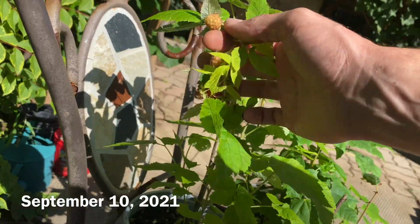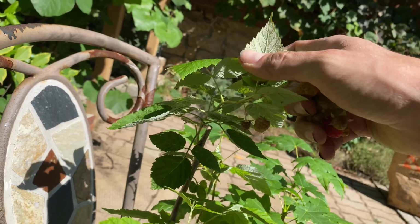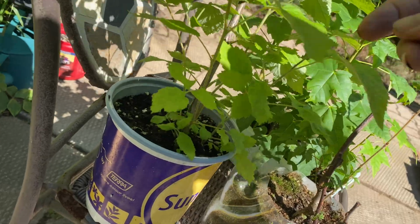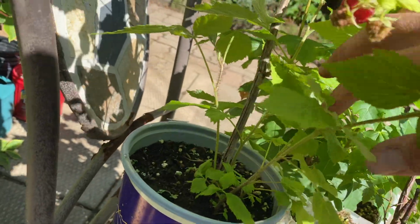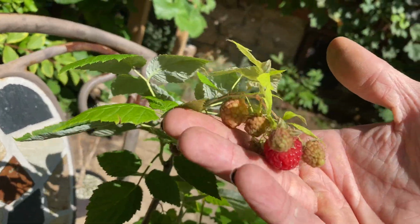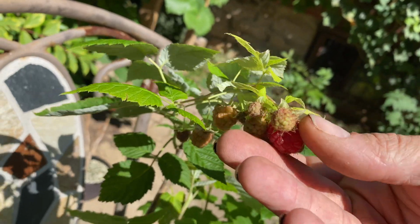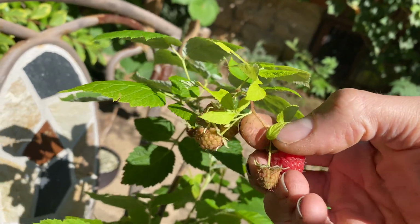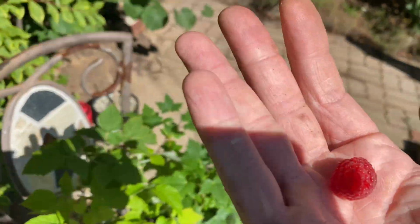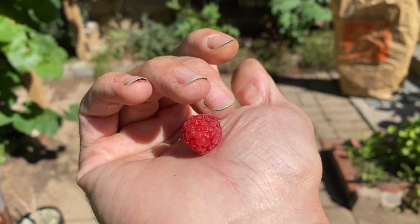Check out these little beauties. Raspberries that I pulled out of the ground back in spring and planted in this pot. There's a whole bunch of shoots growing out. It'll do great next year, but I'm surprised and delighted that it produced some fruit already this year. That's awesome. I'm gonna pick this one, wash it off inside, and eat it. That's very cool.